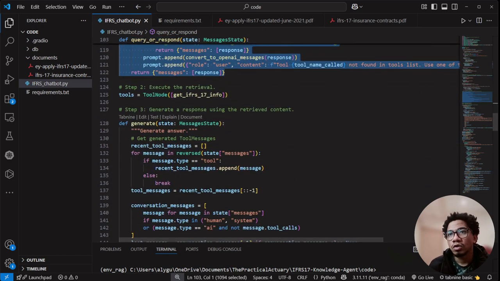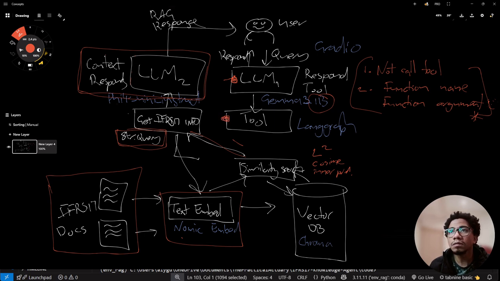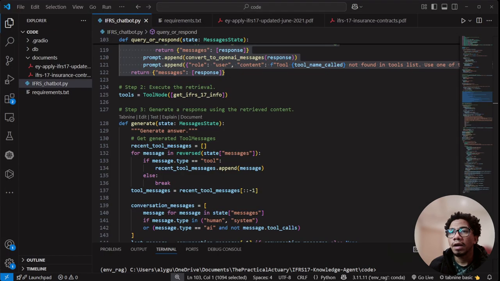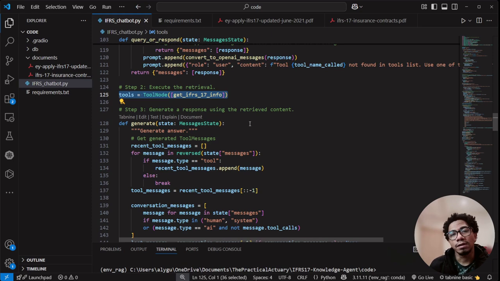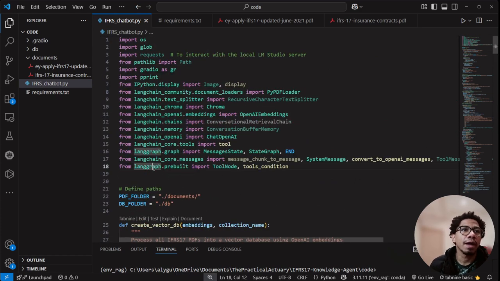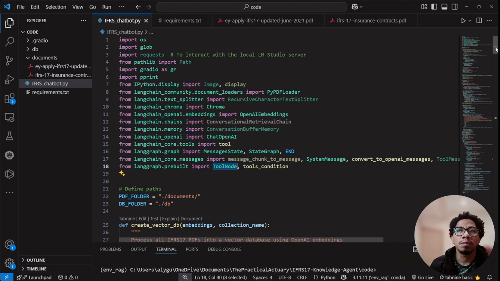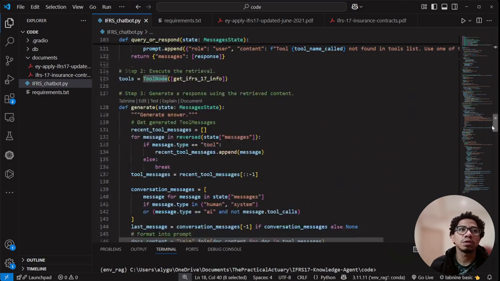And now I need to move on to the tools. So this step here. Okay, so creating the tools is as easy as that, right? I suppose the tool node here, LangGraph's pre-built, provides a nice class there, which you can instantiate by providing a list of tools. So it's as simple as that.